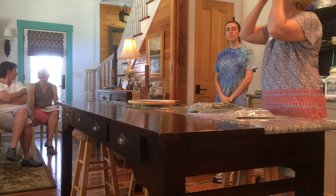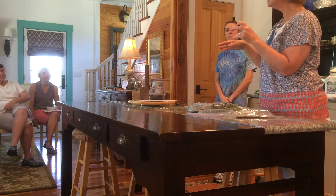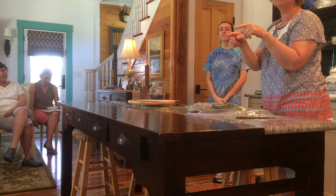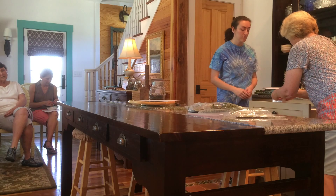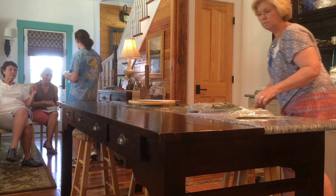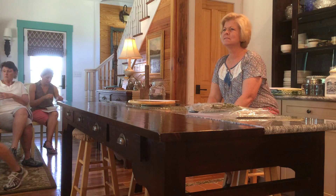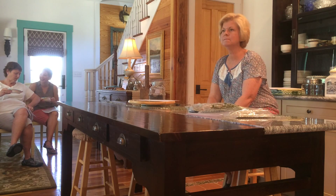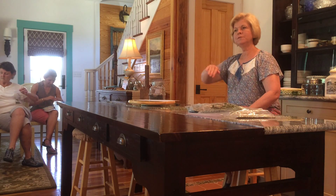We have enough herbs that if you actually want to make a full bottle, I'm going to stay here — if anybody wants to do that, I have enough herbs for you to do that today. You're welcome to take what you've got with you. You can make a full blend and sprinkle it. You could do a small turkey breast and tuck this under the skin — it's really good, it really does help. Or in the cavity if you're roasting a whole bird, you can do that too.